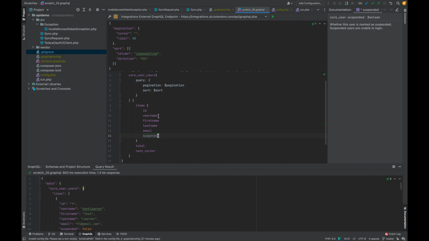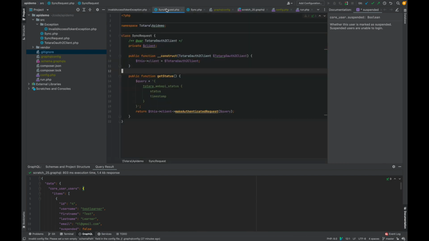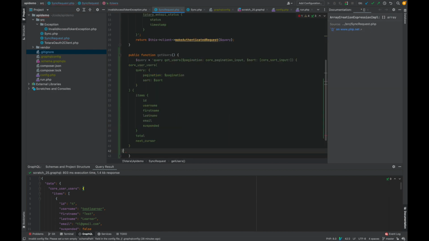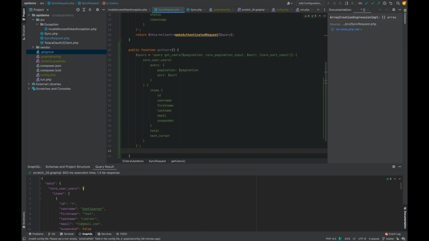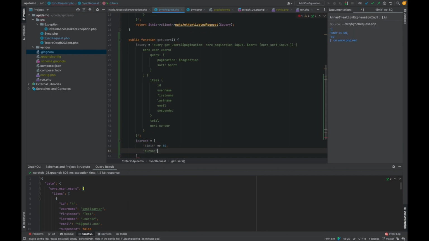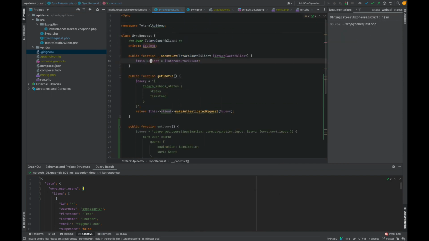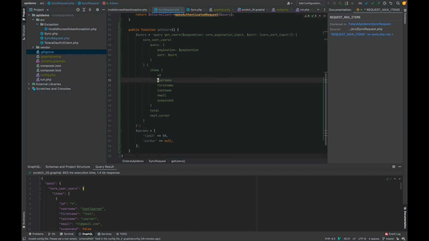Okay, so what I'm going to do is copy that query and go back to my sync requests file here. We're going to write a new function, which is going to be called getUsers. What we want to do is make a request for these results.